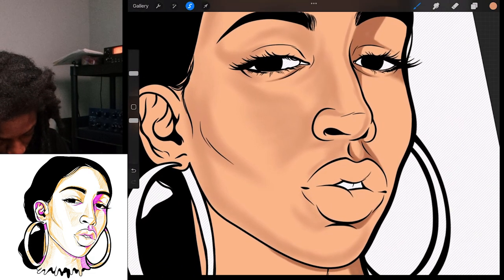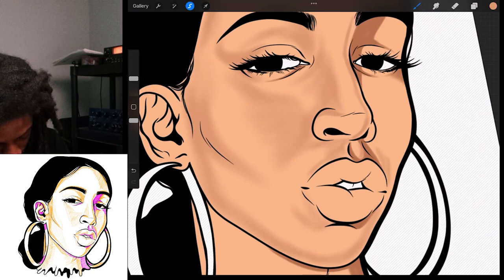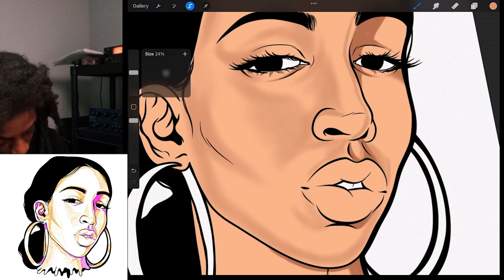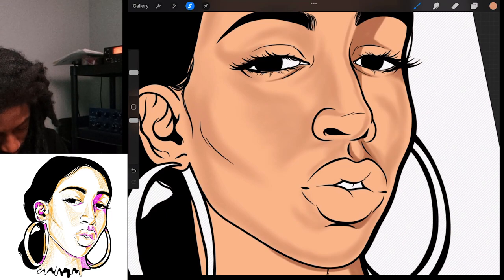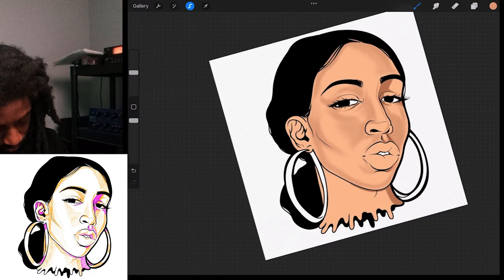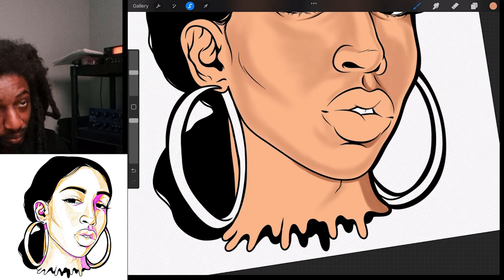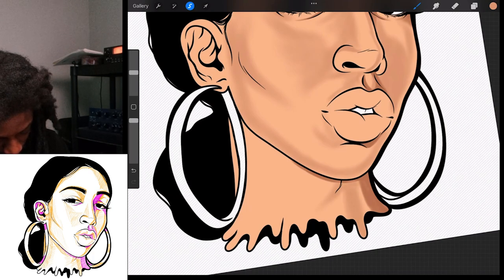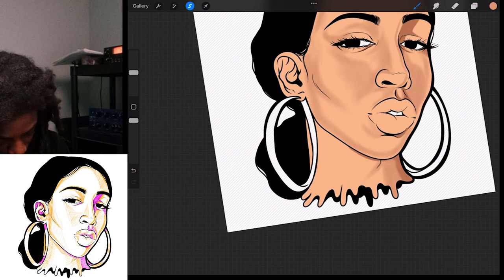This cheekbone over here is gonna be dark. It comes out like this, then it comes in like that. It's gonna make sense, man. It's all about building. You gotta build your colors up and be confident in what you're building.